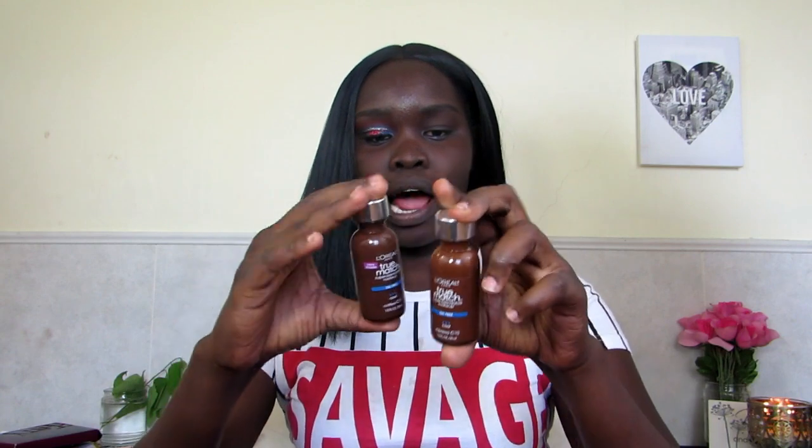Alright y'all, I am back and one eye is already done, obviously. These two shades are what I'm about to swatch and then I'll pick which one closely matches my skin the most. I think they can both be my shades — one just happens to match my chest and the other matches my face and neck. Since my chest is not visible today we are going to match my face and neck. I just washed my face off so it's feeling a bit dry, and I'm going to moisturize it.